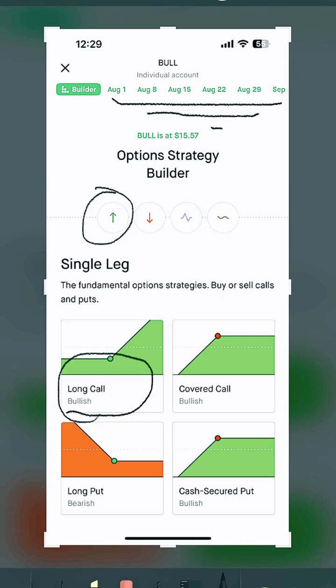But futures are a little bit easier. Somebody asked me real quick thoughts on futures. They are a lot easier because you don't have to deal with the Greeks. You don't have to deal with a lot of the stuff like expiration dates. You don't have to deal with the pattern day trader rule when you trade futures, but it does require a larger amount of money to trade futures. But they are easier. Right now, let me get the options out the way, and I'll do a crash course on futures in the future.